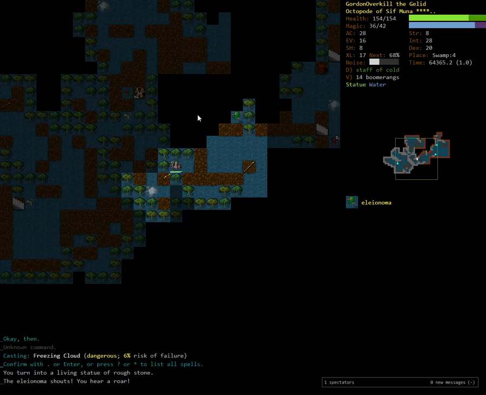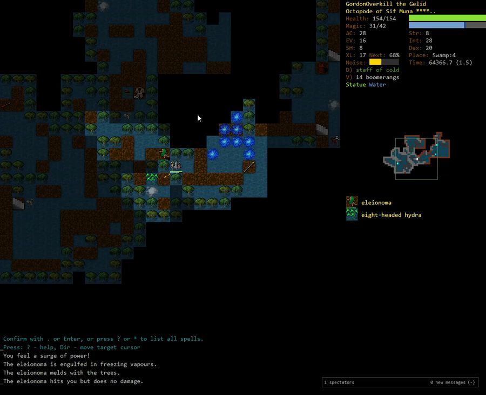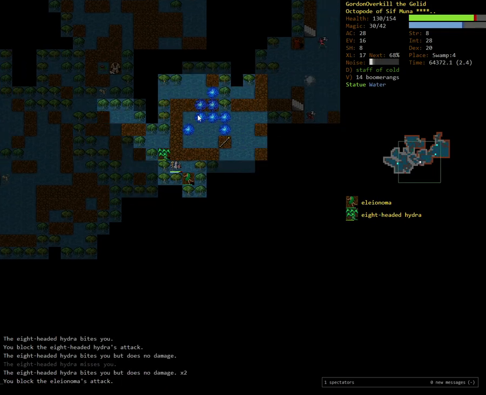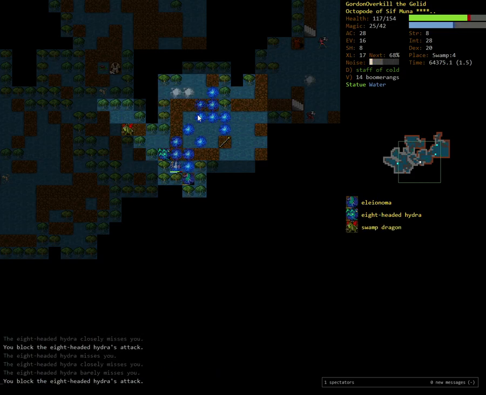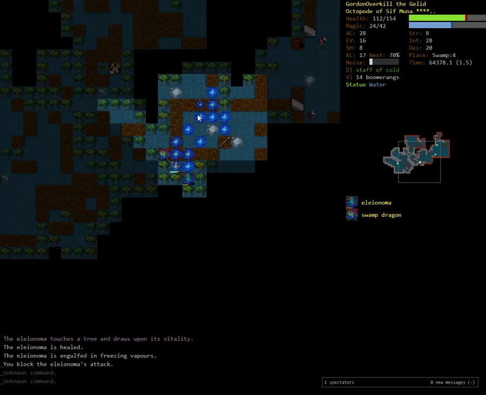Wait, she will directly come through the... Yeah, that's what she wanted to do. I knew it. Now we cast the freezing cloud right on our head. Might sound stupid at first, but I think that's the best thing because we are very resistant to cold. None of them are. Does she fly? No.